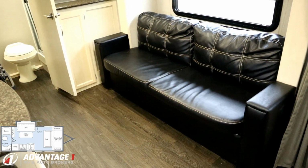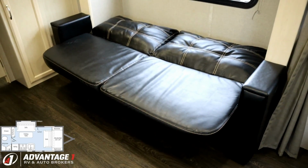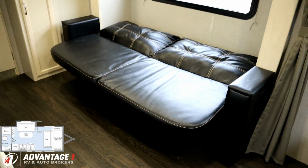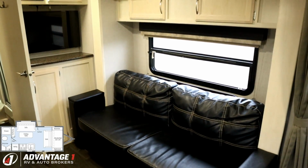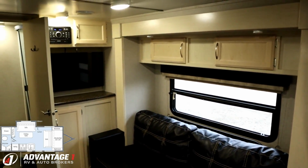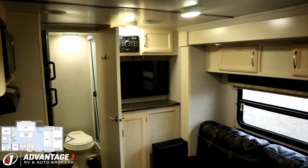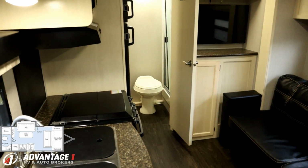Another thing on this is if you do have a little guest, we can fold this down into a small sleeper. Now, I'm not ignorant to the fact that where you sit and where you lay down, they're not exactly level. But that's the whole thing, is that this is made for daytime couples camping comfort first, and it's made for guest consideration second. So I don't think it's necessarily unreasonable.